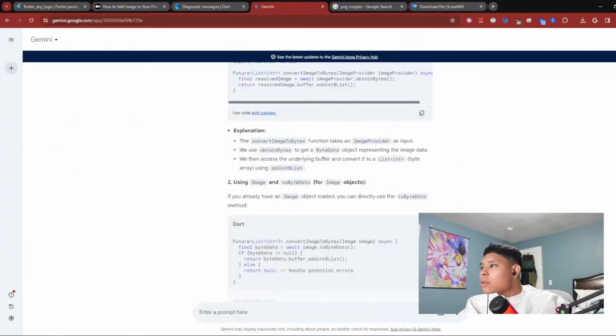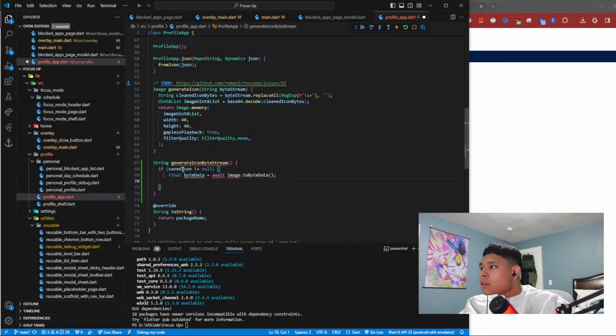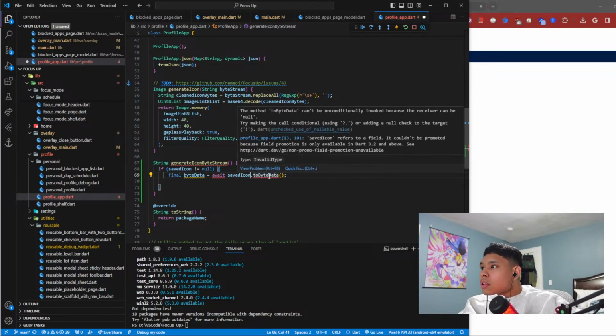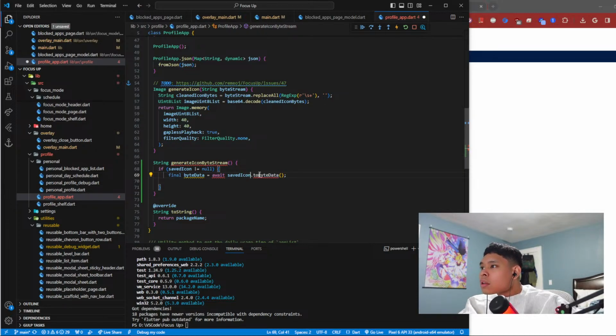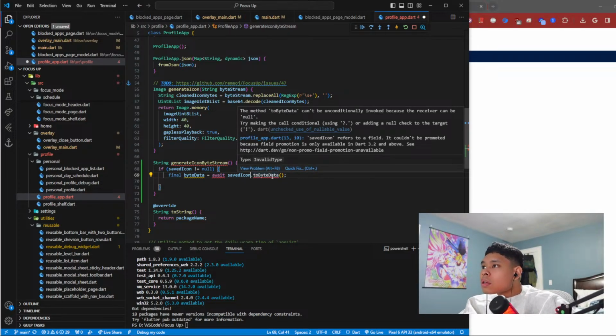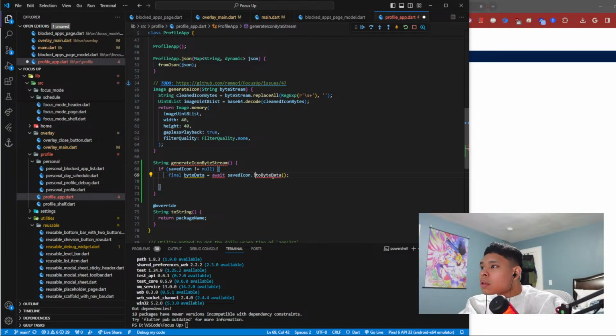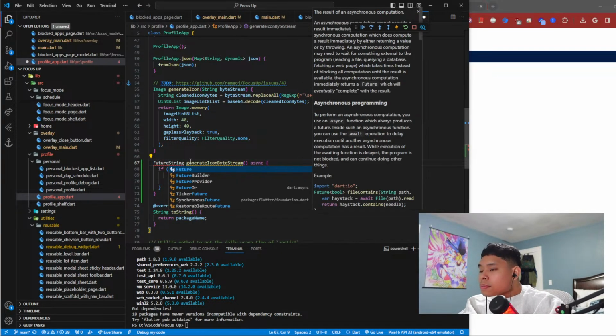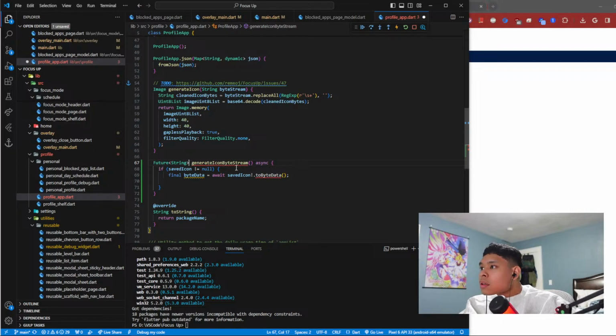If save icon is not equal to null, then we should do something like this. Isn't defined for image.